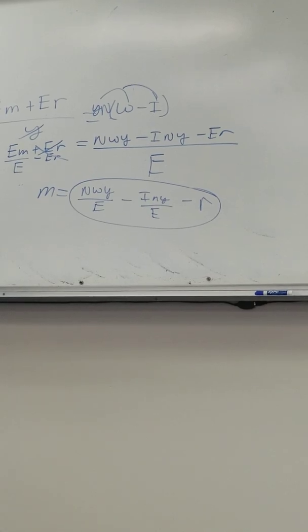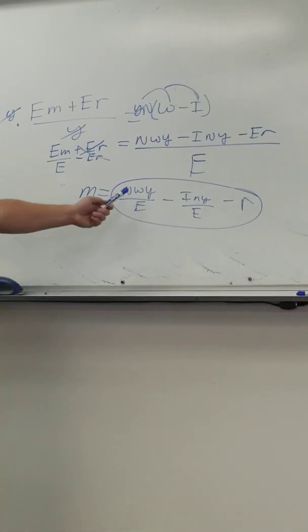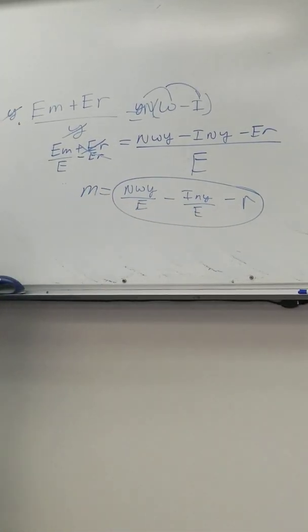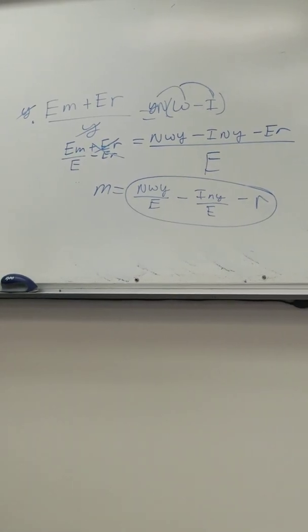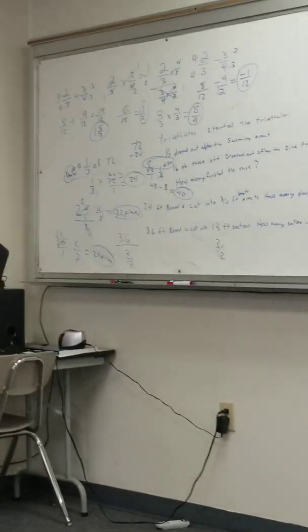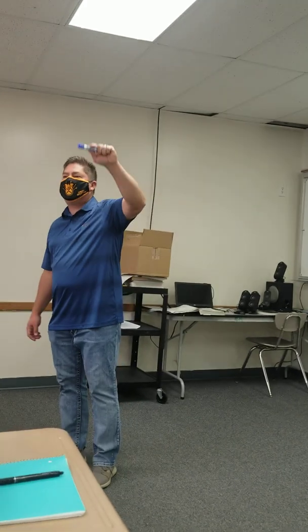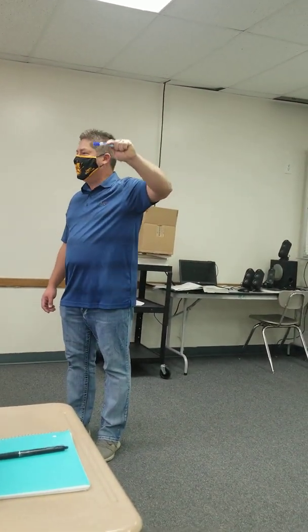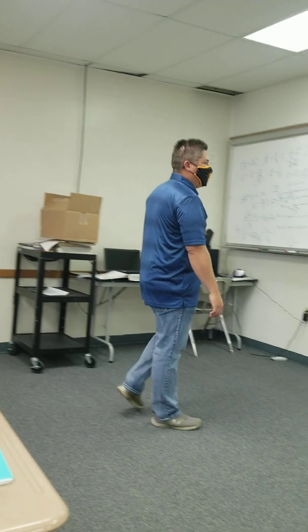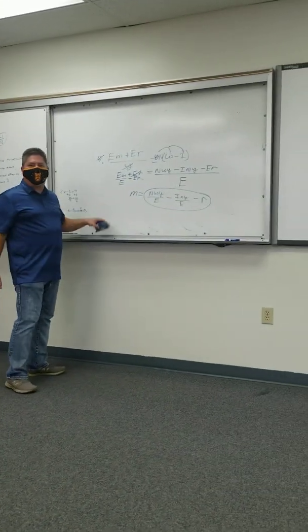Now I got a question. Both of these have a Y in it. Can I subtract them? No, that's a typical mistake. Just because it has one variable in it, it has to have exactly what? The same. If it doesn't, you can't add them or subtract them. But that's a mistake a lot of kids make. They try and subtract there when they can't. Okay? All right, that's all you do. You just get a variable by itself.